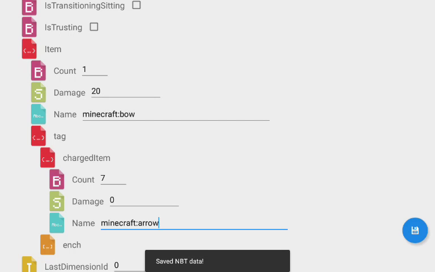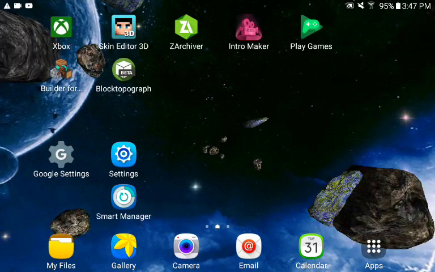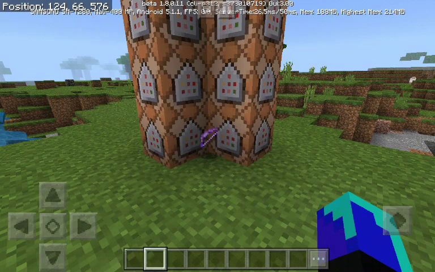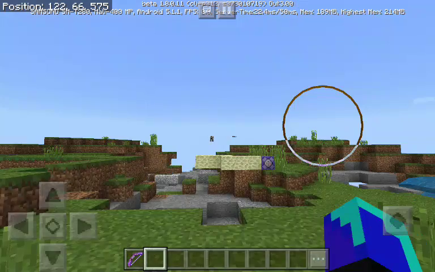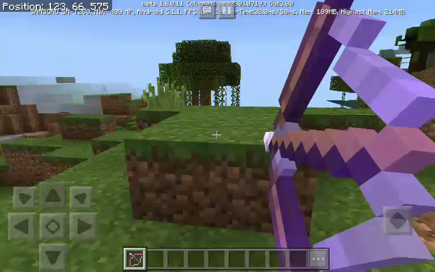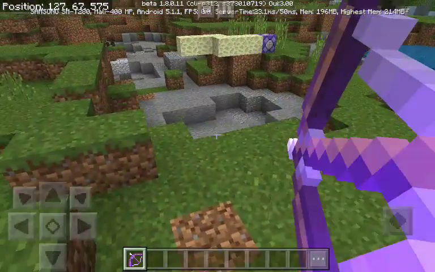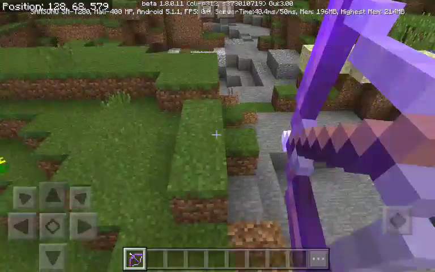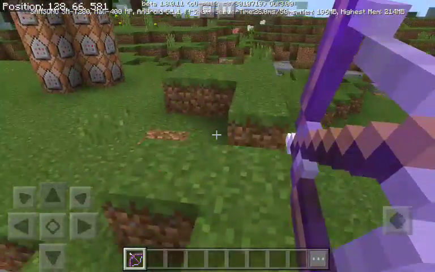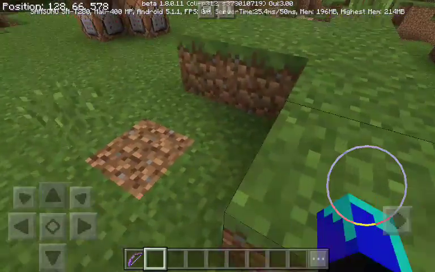Save. Save the MBT data. Exiting block topograph. Going into Minecraft. And I really hope this works. Okay, guys, literally as the world started loading, the thing started recording, so it is indeed a bow. I just hope it works. Bow with multi-shot 100. Guys! I did it! I finally created it! Yee! Perfect.